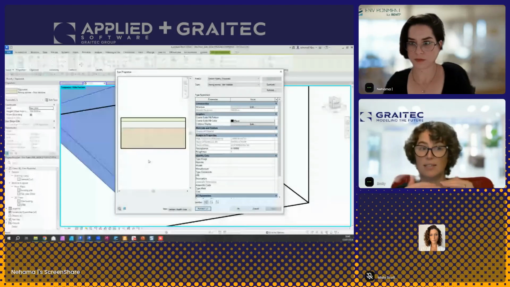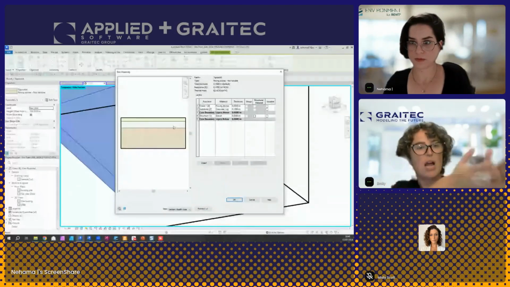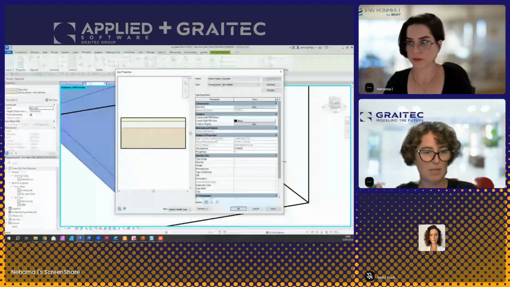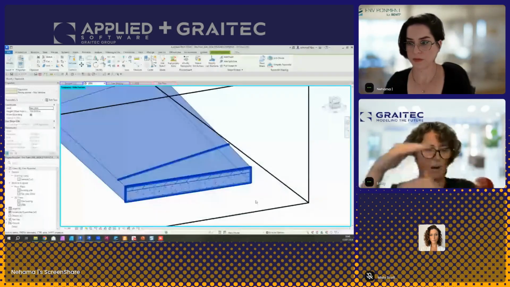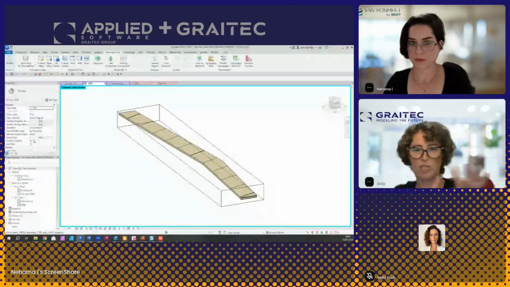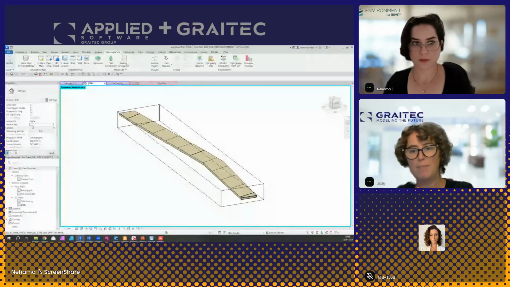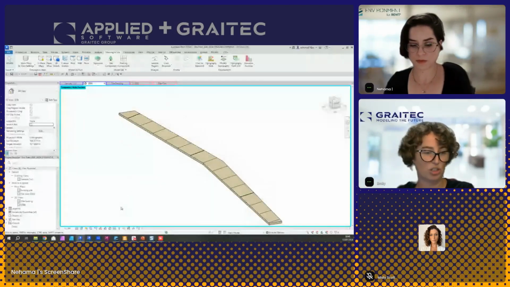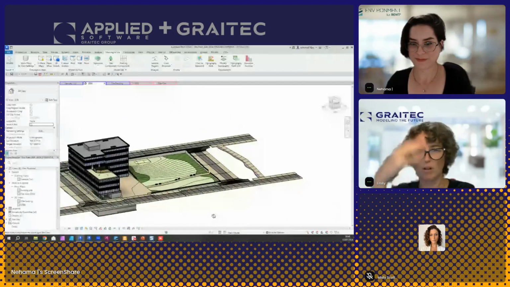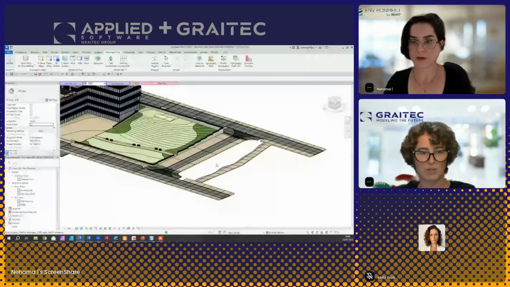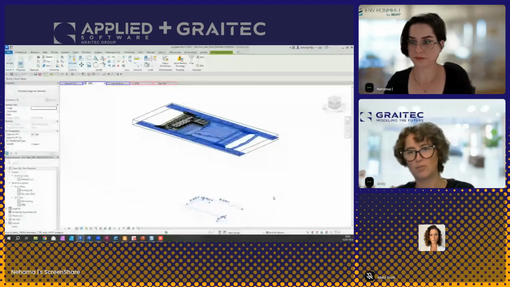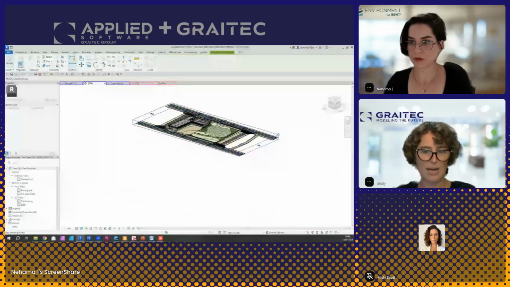How thick do you need it? Does that layer need to taper as it moves across an area, right? I have the ability to taper or make a variable layer so that it can be thicker or thinner as it approaches a drainage scenario. And it just looks better. That's the other one. It just looks better when you cut a section. You've got all of those layers visible and all of the materials applied to them. It allows you to calculate more in terms of how much of this material I use and so on.